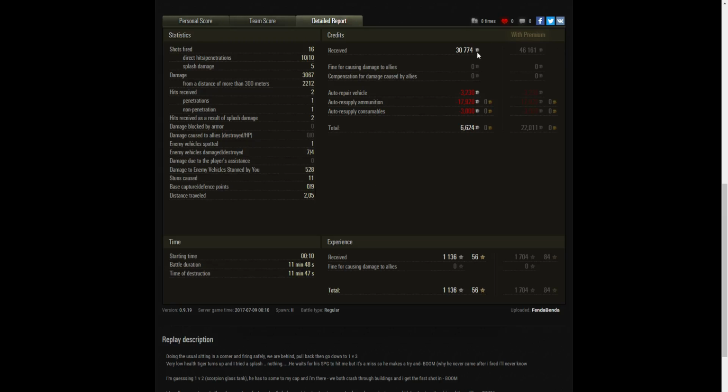On the standard account, he earned 30,774 credits. After repair, ammunition resupply and consumables, he takes away 6,624 credits. He earned base XP of 1,136 and there was no multipliers, so that's all he took away.